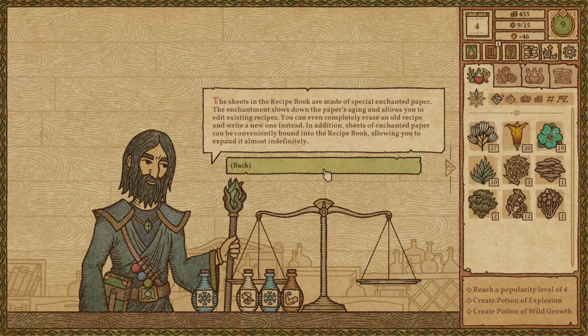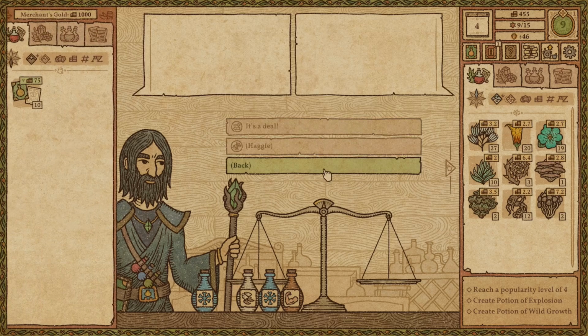The enchantment slows down the paper's aging and allows you to edit existing recipes. You can even completely erase an old recipe and write a new one instead. In addition, sheets of enchanted paper can be conveniently bound into the recipe book, allowing you to expand it almost indefinitely. Oh, okay. What are they?